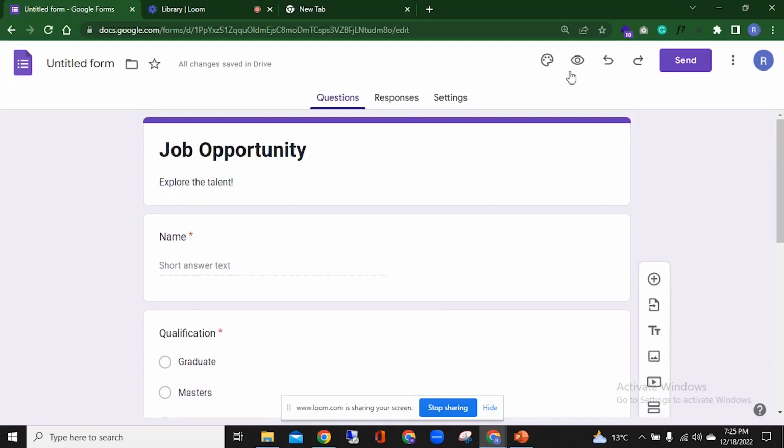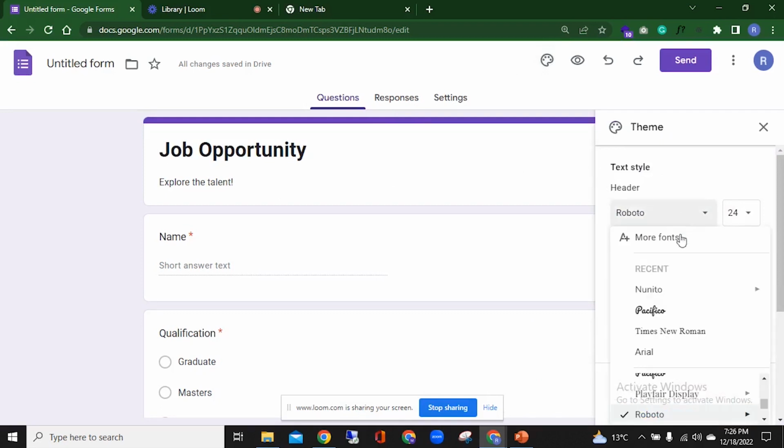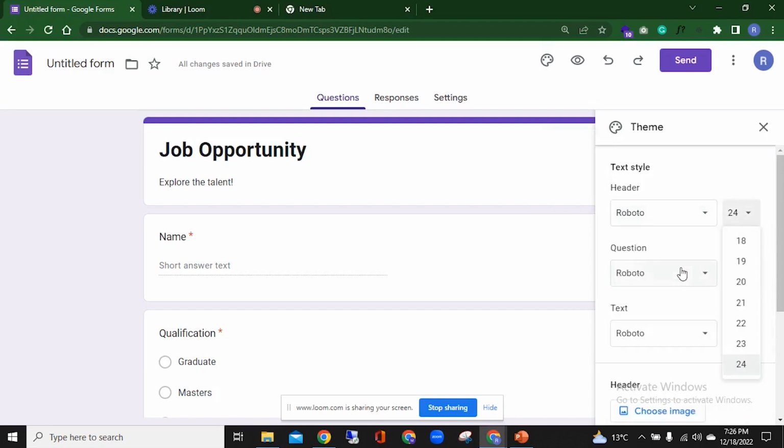Let's see. From here you can see this icon, customize theme. You can just edit your font from here. You can have different fonts for the header, for the questions, for the answers.